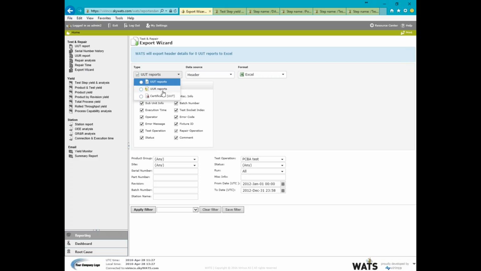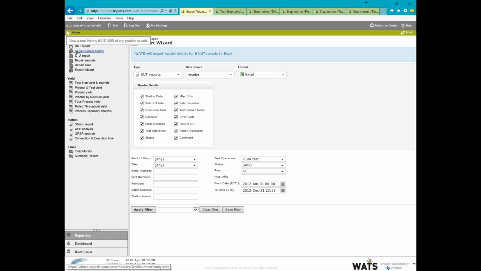You can choose UUT reports or repair reports, UUR. What you're looking for: selected steps, everything, header information, chart data, etc. And you choose the output format. Then you run your filter, and you're ready to export this particular selection.